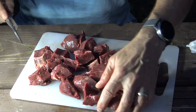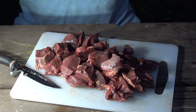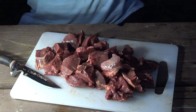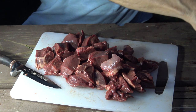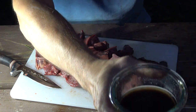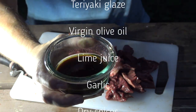Okay. All pieces cut. Now I'm going to put it in a plastic bag with spices and marinade. Marinade, it's 4 or 5 components. I will tell you later. I even forgot what is this. I need to look at my cheat list.